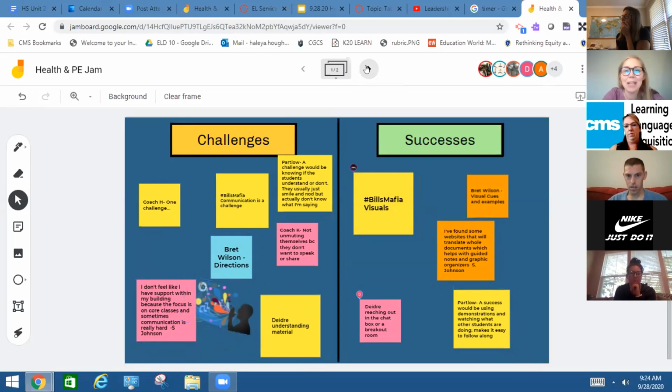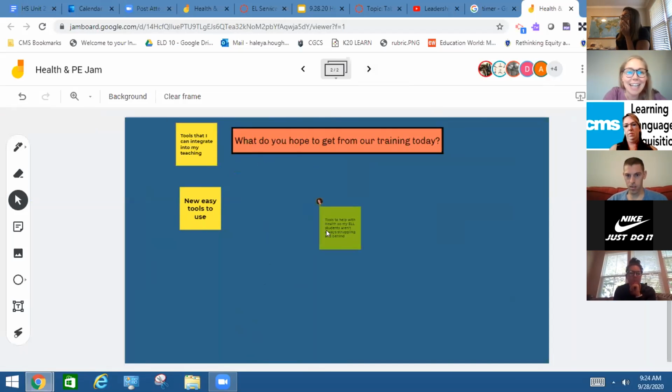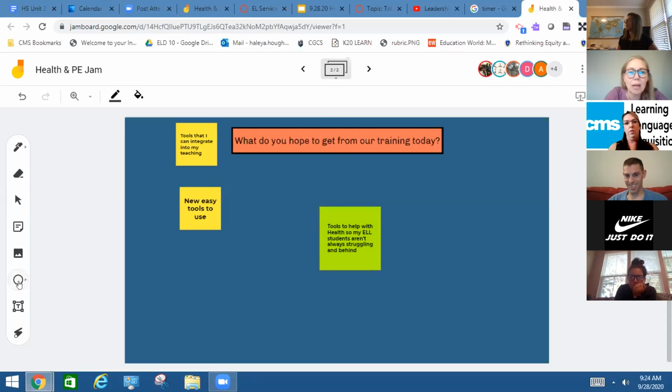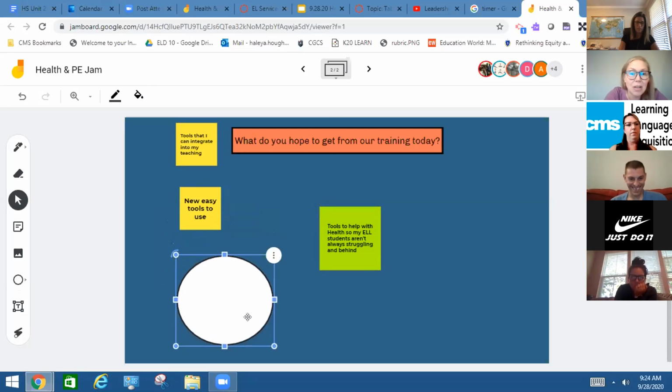And let's check out page 2. A couple people have responded on page 2, so I'll give you just a couple more minutes to play with that. Feel free to add a picture if you've already responded, just to play with that tool as well. There are shapes. That's a new feature. I'm not sure why you might need a circle, but you might need a circle.